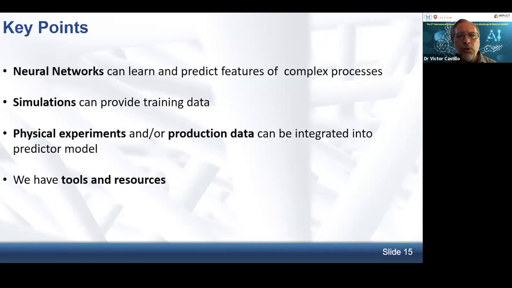And so we have these tools and resources like the Merlin system, and that's actually open source. We've used that at the National Lab for our National Ignition Facility. So we have simulations of this inertial confinement fusion, and we've used that to train these deep neural nets, and used our data from our National Ignition Facility. We're doing target fusion physics, and that's where the Merlin system has been developed, and now it's open source for other folks to use on their high performance computing systems.